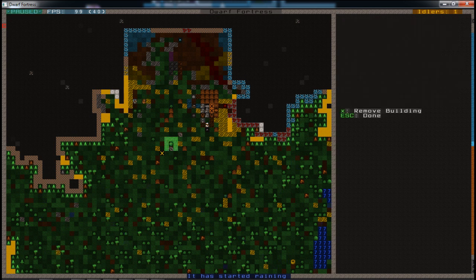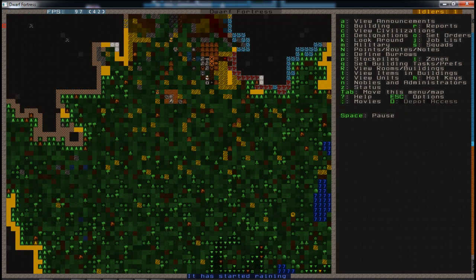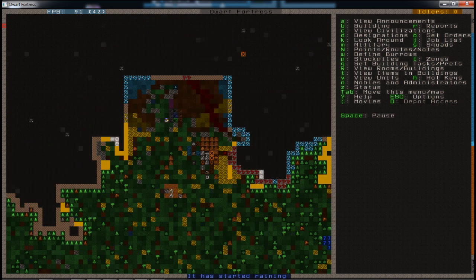Also, while I'm thinking about it, hit Q and highlight your wagon when you've got enough stuff out, and you can remove it, and they'll reclaim some of the resources from that. Right now it's raining outside, which is why you see all those little blue dots. So that's another reason I'm trying to get everyone in as soon as I can.